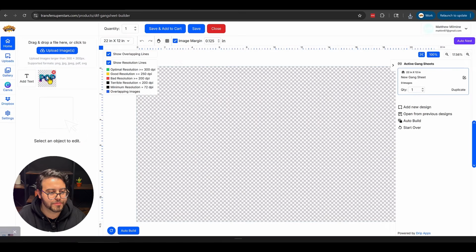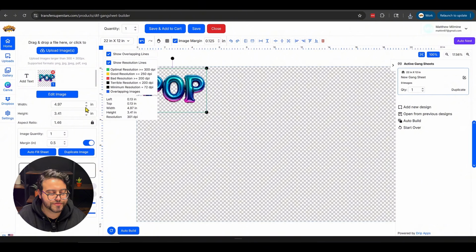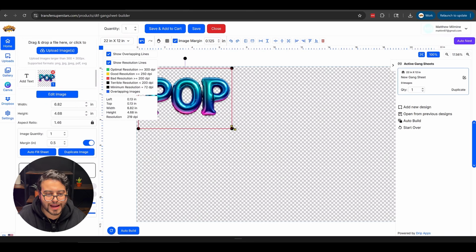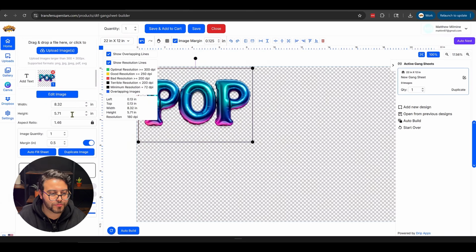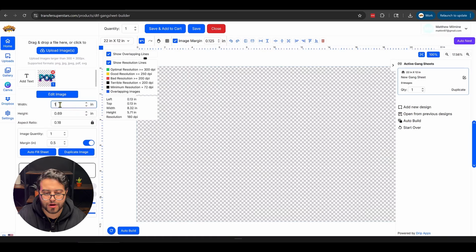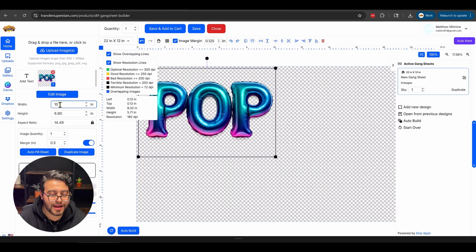All right, we uploaded it. So as far as we could see right now, it's at 4-inch width. If we bring it up any bigger, you're gonna see that red line almost towards a black line if we want to even bring it to the right size we want it, which is 10 inches. And this is not looking good, guys. The resolution's gonna come out terrible. I know it looks good right now because it's in digital format, but it is not gonna come out really well as a print.